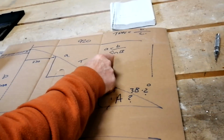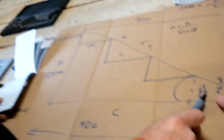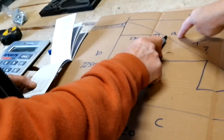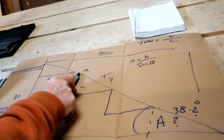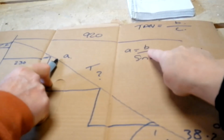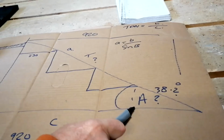So we don't know this A, the small A, which is there. We do know the B, because it's our height. And we know A.